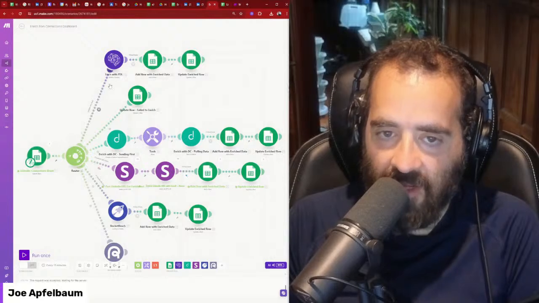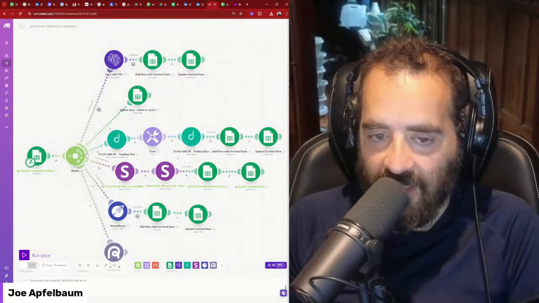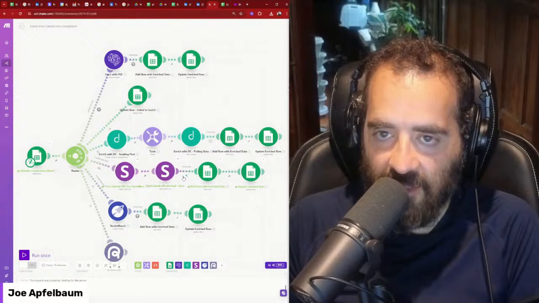Okay, so I disabled this route. Now I can have it automatically check. If it doesn't find it here, it can check here. If it doesn't find it here, it can check here. If it doesn't find it here, it can check here. And it can go on and on until it actually finds it. Now, different organizations need different data points. So I use this as the first line of defense because this is actually going to fill in their first and last name and company name into the spreadsheet, even if I don't have it, which I love.